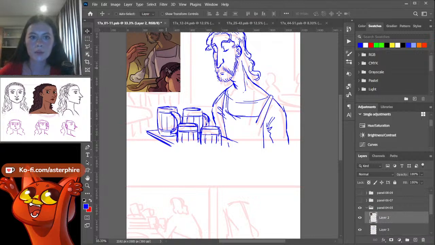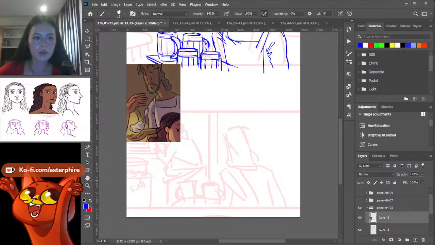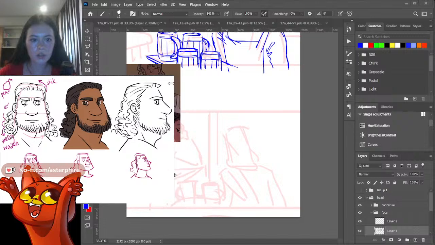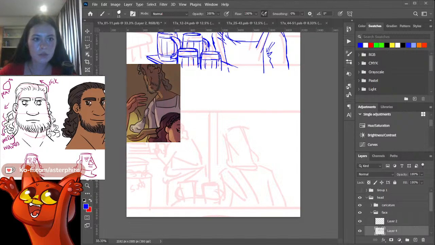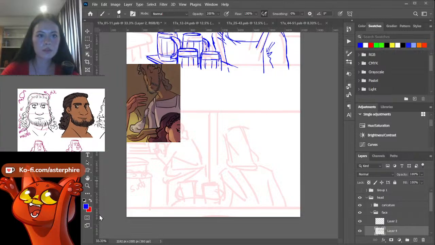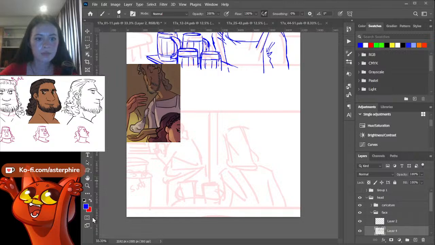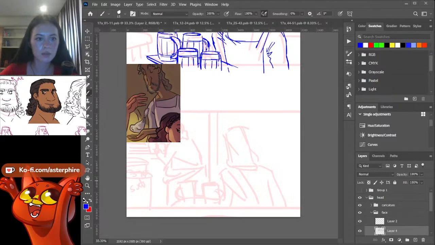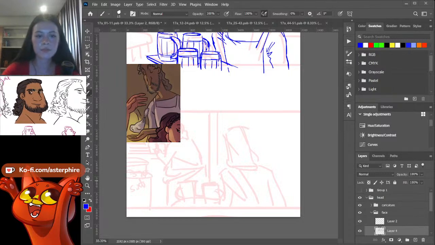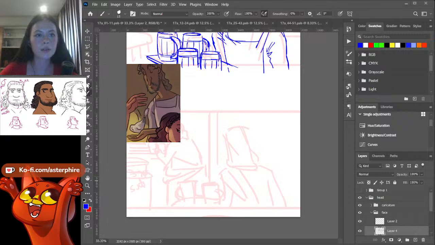Excuse me, reference. Please come with me to this frame. I'm not gonna need this reference. I need this one. Oh my gosh, please don't be so big. You are so big. I cannot see what I'm doing. Okay. That's way too big. I don't need all that size. I need to see what I'm doing. Okay. Nice.